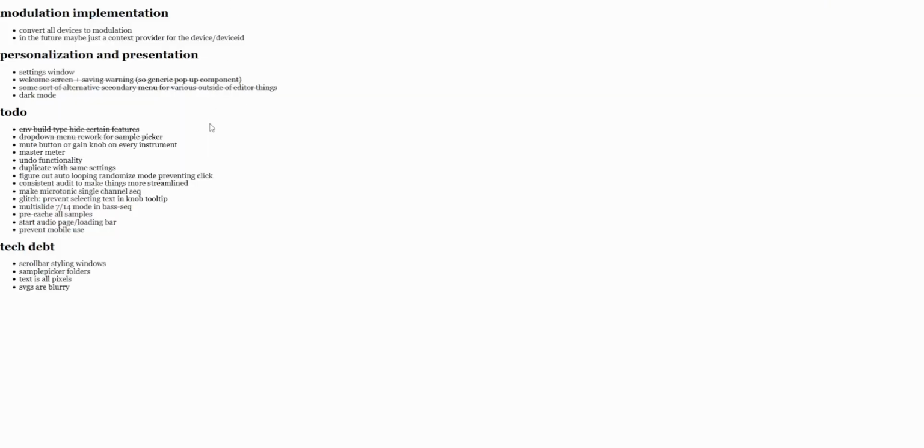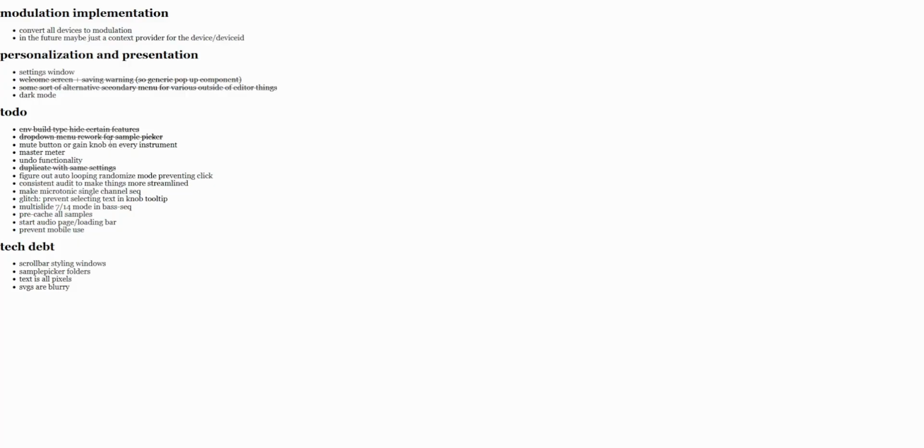Or wait, could I do... No. Okay. Yeah, let's do this. This is kind of cool. What else? Oh, and in the settings menu, I should just combine these two, because in the settings menu, you'll be able to change the background. Do all that. All right, so env build, yeah, okay. Drop down menu rework. Yes, this is done. Just showed that.